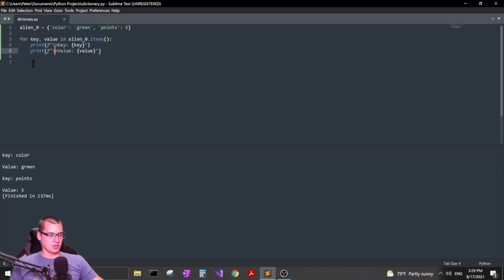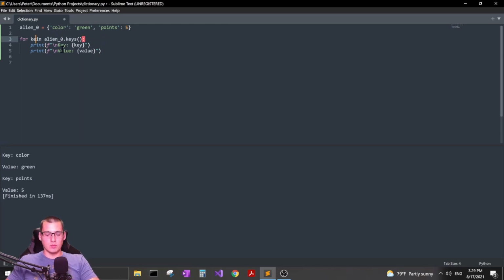And it looks like there's another method with dictionaries, which is keys. And it looks like you can loop through just the keys if you don't want the keys and the values. So if I change this items to keys, and then I guess I can just remove the value because we're not going to have two values.